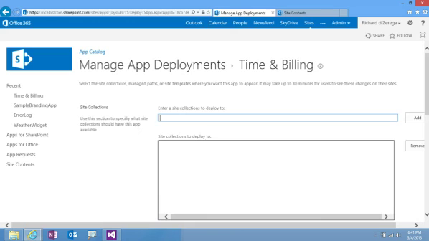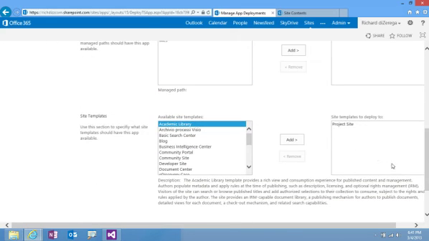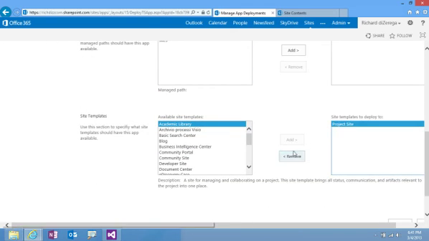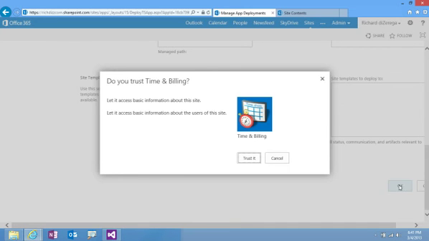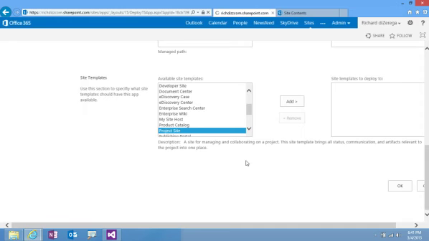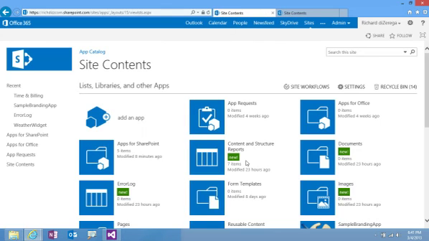While this is loading, I will point out another interesting thing is that when I deploy in this fashion, all of the sites that get the app installed will actually go back and point to a single app web, right? So the app web would actually be the app web of the app catalog here that they'd be pointing to. So here I'll go ahead and select the project site. I'll remove it, say OK. And by doing so, this should go now and remove this from all of the project sites.